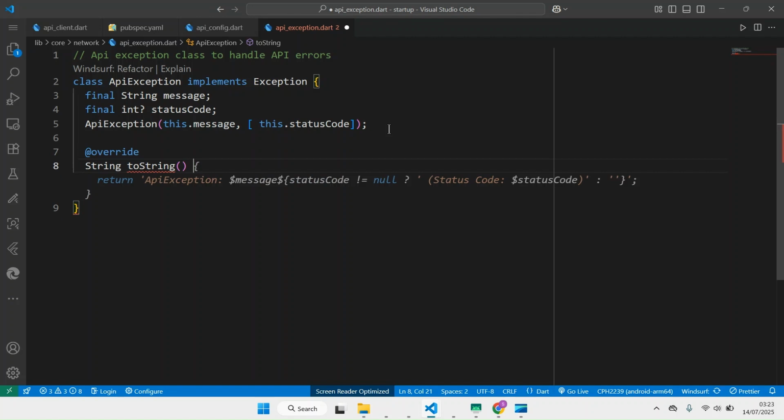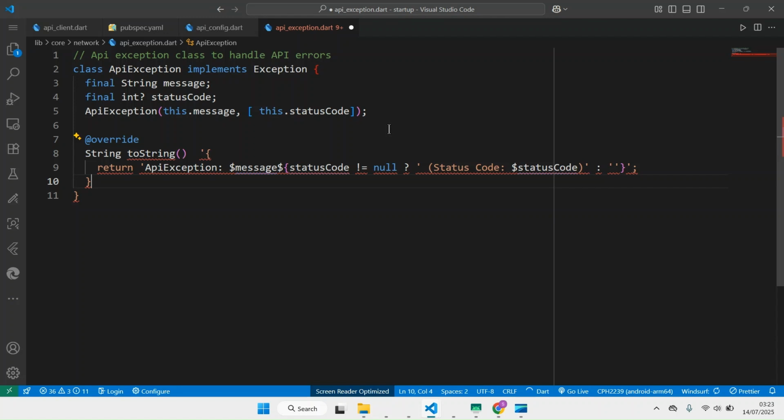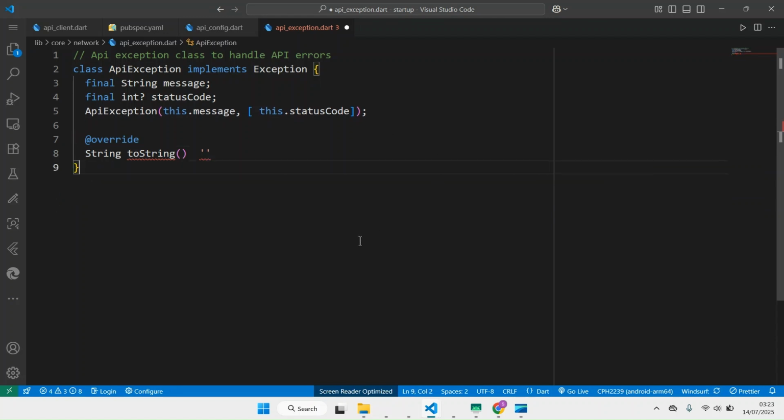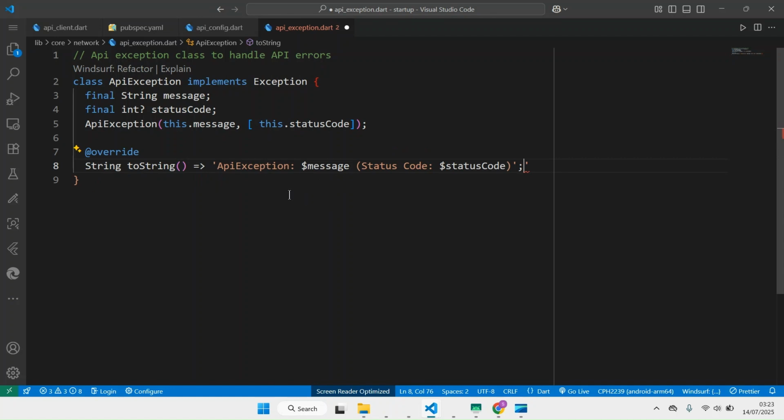I don't want to do it that way. You can just use an arrow function for toString. We can just return the exception message and static code. Yeah, that's not bad. I don't know how you want to return, but this is just how we want to handle the messages, the errors.